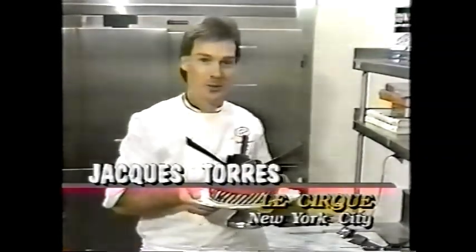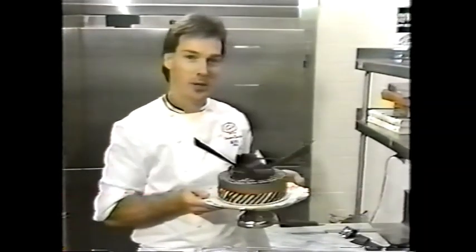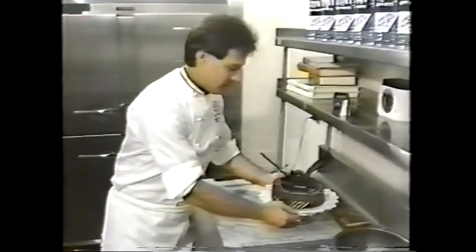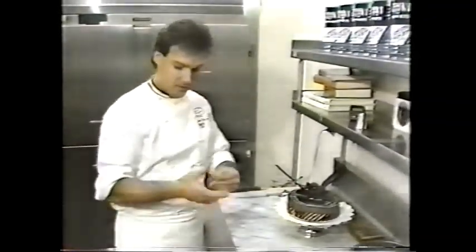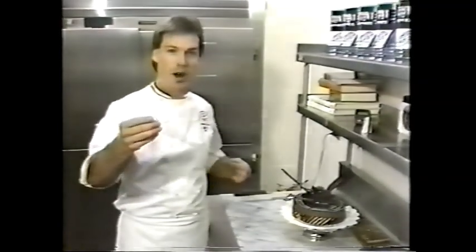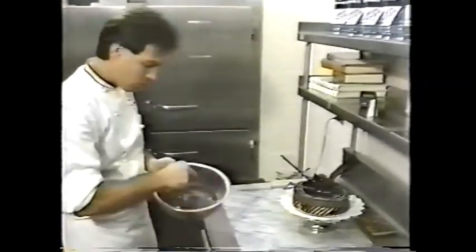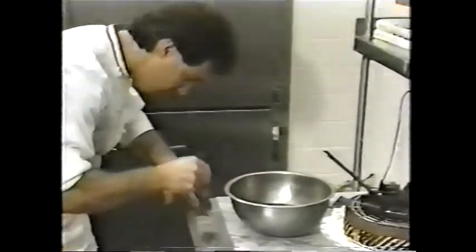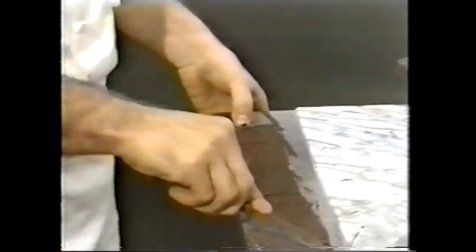Here is a trick to make chocolate ribbon for decorating a cake like we do at Le Cyr. And for this trick, you must use cellophane like this, but not saran wrap. Okay, you put the cellophane in the cold table and take regular chocolate with a brush and brush the cellophane. You cut some small pieces of cellophane.